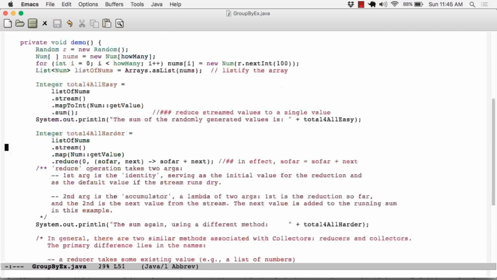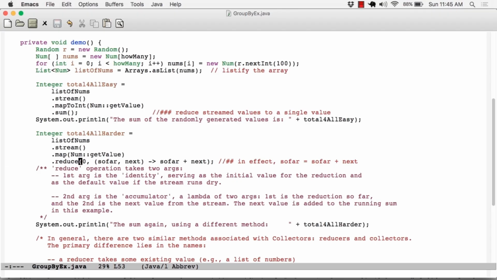Now I'm going to do it again in a harder way for this particular example, but also in a more flexible way, because I want to get out on the table the reduce method that's part of the Stream API. So once again, the list of numbers, we streamify it, we get the value, and now you see reduce, a little bit trickier. Reduce takes 2 arguments. Reduce is a higher order function because the second argument is a function reference. In this case, it's a lambda because a lambda makes perfect sense here.